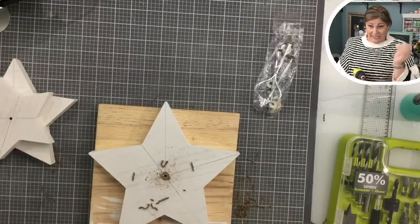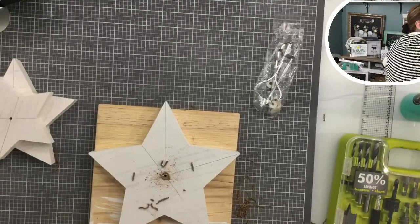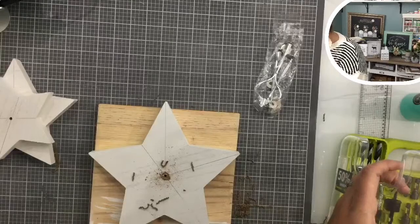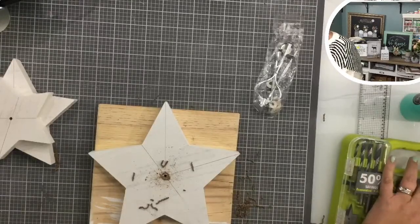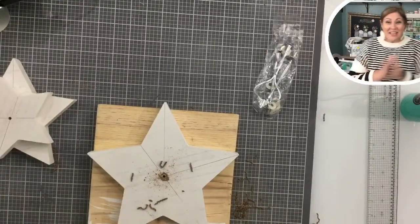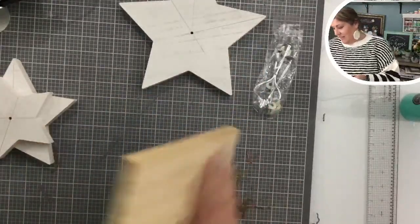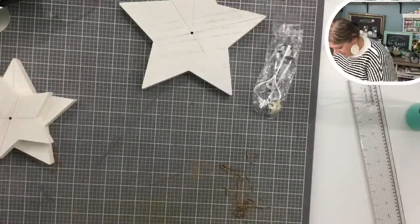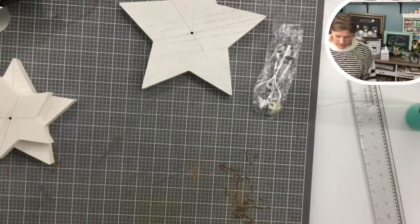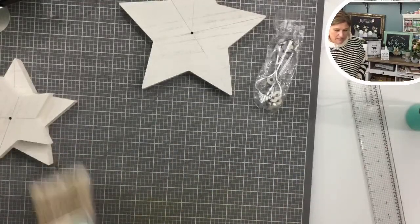So I need to take that out. Take out this. Put away my drill. And put this away because that is what I would do. And my husband would not be happy if I left it out. It's not his, it's mine, but look at me, I'm doing things. Okay. I know, you guys don't care. All right, so I'm gonna set that aside, clean up my mess. Awesome.